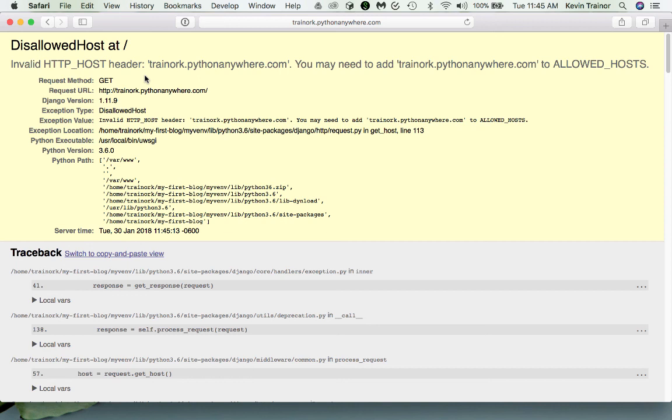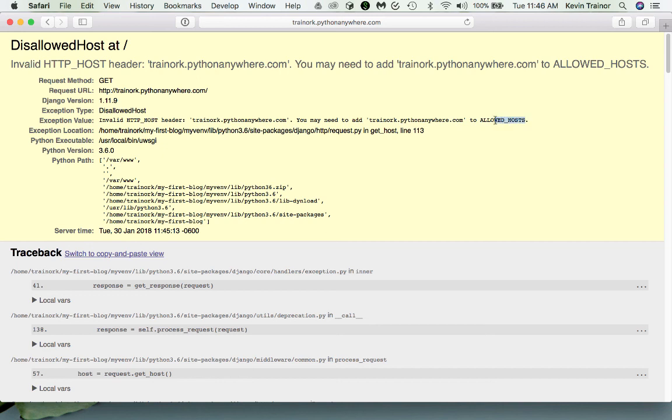It was an HTTP GET request. We're going to learn all about those. To trainerk.pythonanywhere.com. And it says exception type DisallowedHost, invalid HTTP host header, trainerk.pythonanywhere.com. You may need to add trainerk.pythonanywhere.com to ALLOWED_HOSTS.